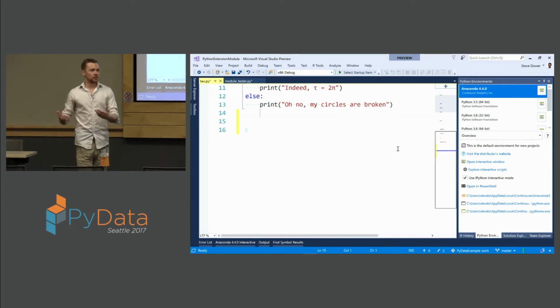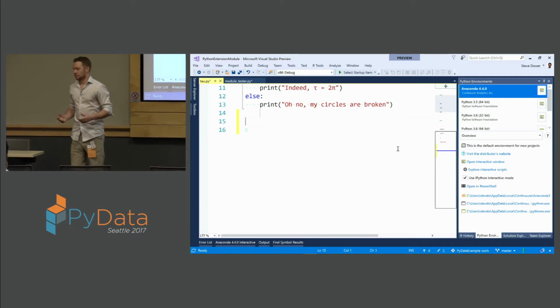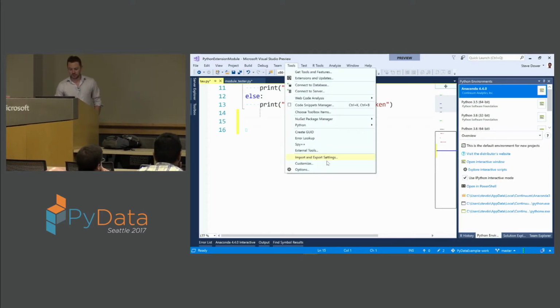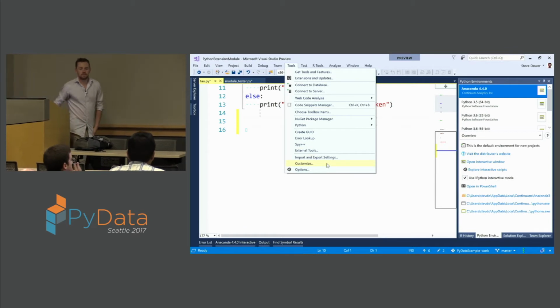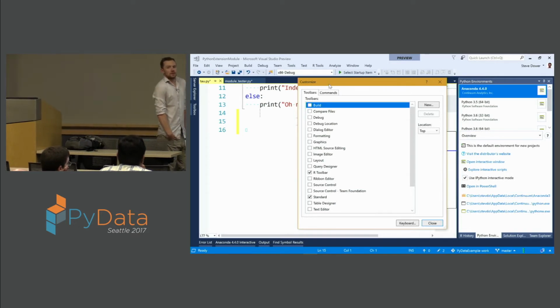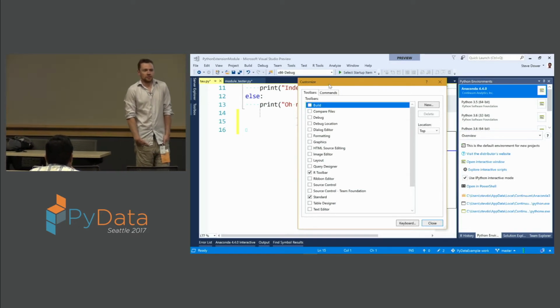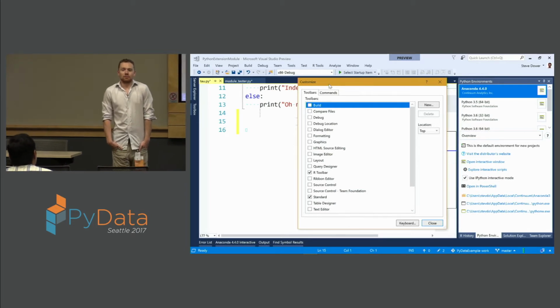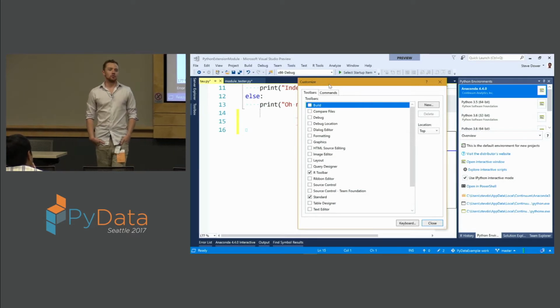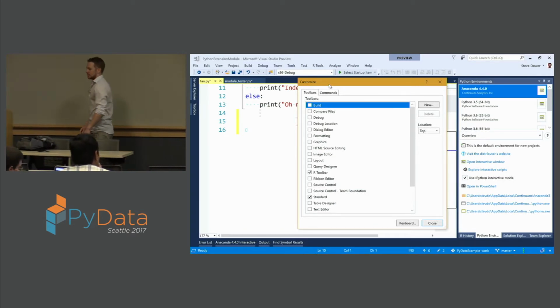So it's very easy to transfer settings from machine to machine. It can all be exported, imported, and you can do a lot to make Visual Studio look and feel the way you want, except for one thing that I missed, which is this Tools Customize option. If you go into this, you end up in, honestly, one of the least easy to use customization dialogues you've ever seen, but it provides you with the full ability to modify every single menu, every single toolbar, every single context menu inside Visual Studio.